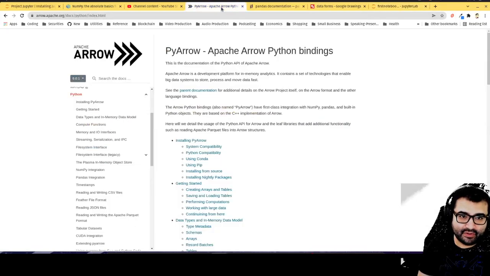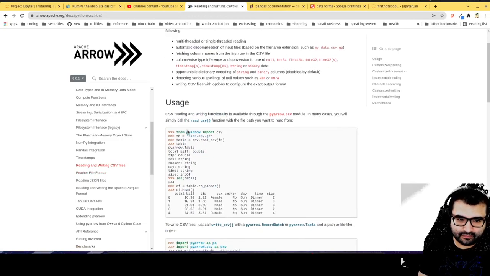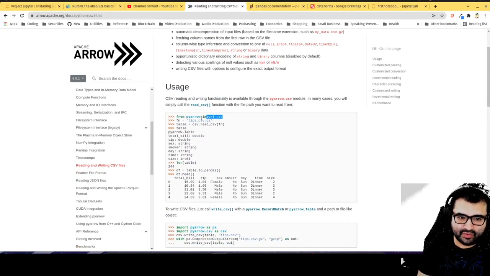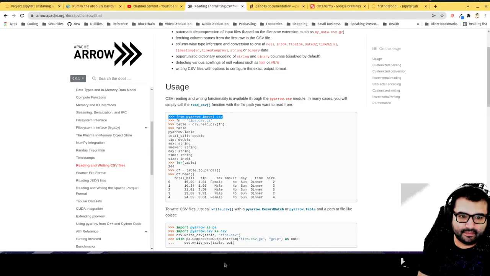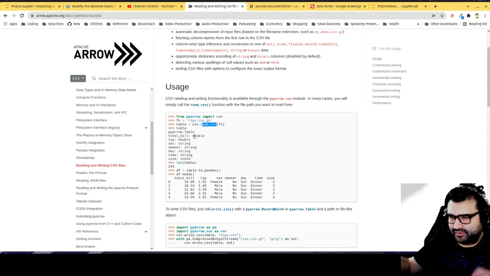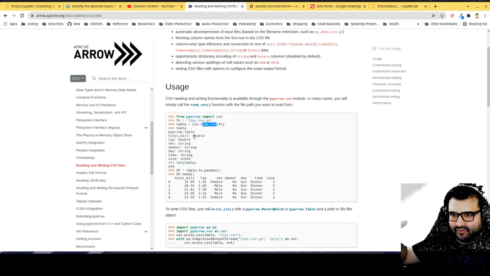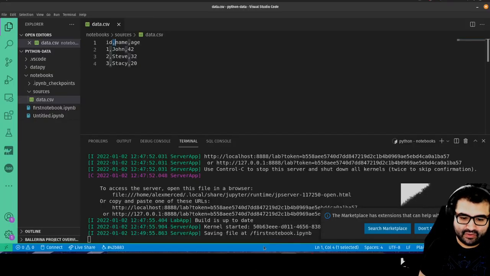Okay, so cool, we have this file. So let's go over to the Pyarrow documentation, reading and writing CSV files. What we're going to want to do is import the CSV function from Pyarrow. Well, I already have PA, so we can just use pa.csv. To read the file, we would use this read CSV function, and that's going to create a Pyarrow table. A Pyarrow table is like the equivalent of a Pandas data frame, but the Pyarrow format is just a sleeker open source format. It's really cool.